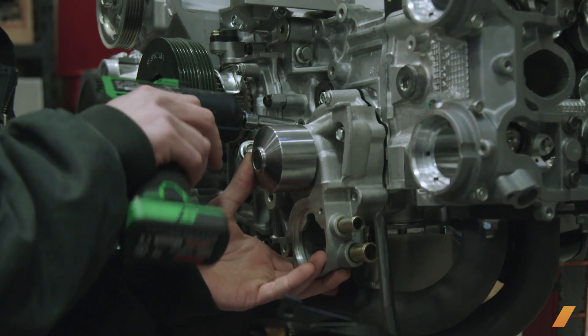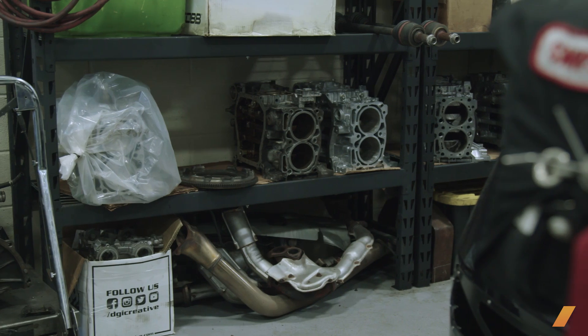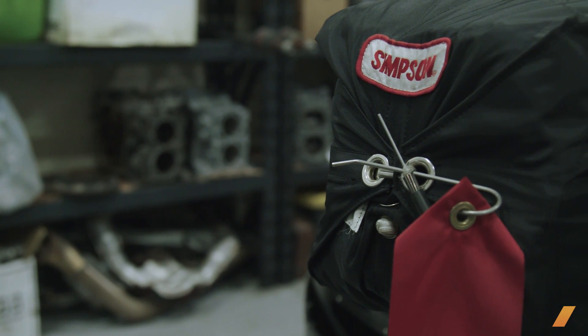My name is Vince Griffin. Some know me as Vince Bilt, the engine builder here at Prime Motoring. I worked at Rally Spec for a few years and learned a lot there. I've been working on just Subarus for the past seven years and built a lot of cool stuff — a couple Rally America open-class cars, drag cars, and tons and tons of street engines. Today we're going to be talking about Subaru's most famous engine, the EJ.